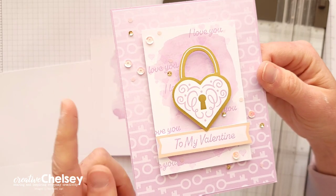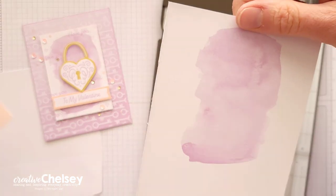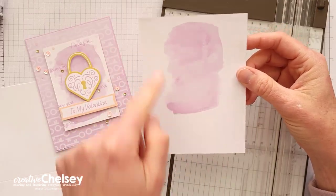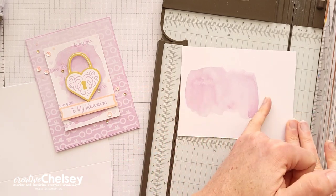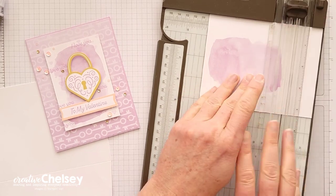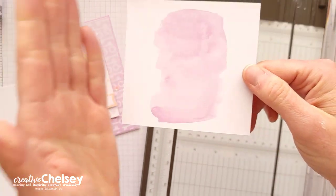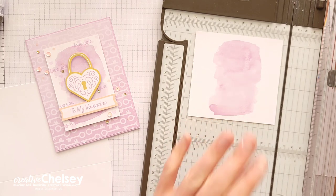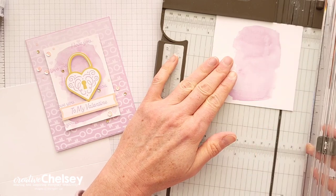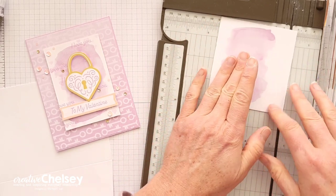This card uses the envelope pattern for the background, and this watercolor piece comes from the back panel of the card — you can see that watercolor in the background. We're going to begin by trimming off the white area. I'm going to start by trimming at four inches, which should give us just that watercolor shape. Then we need to evenly trim from the left and right sides, and our end size that we want is two and three-fourths inches. So let's first begin by removing a half inch on each side and we'll see where that puts us.